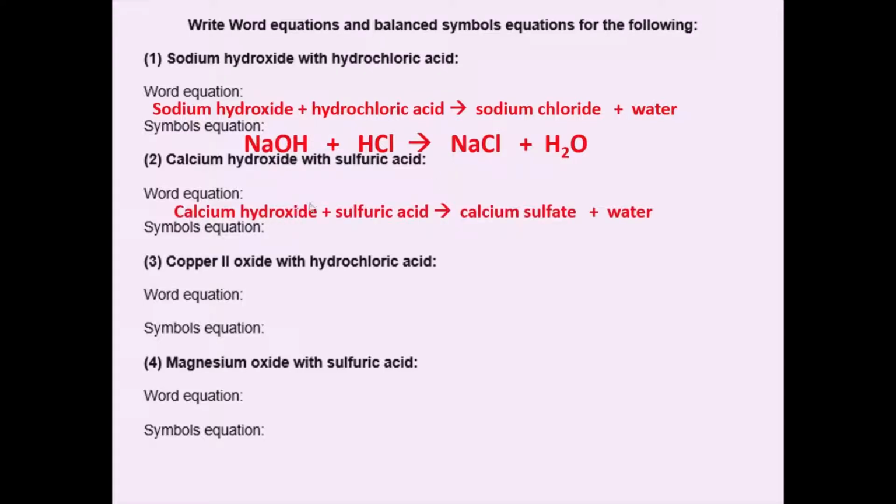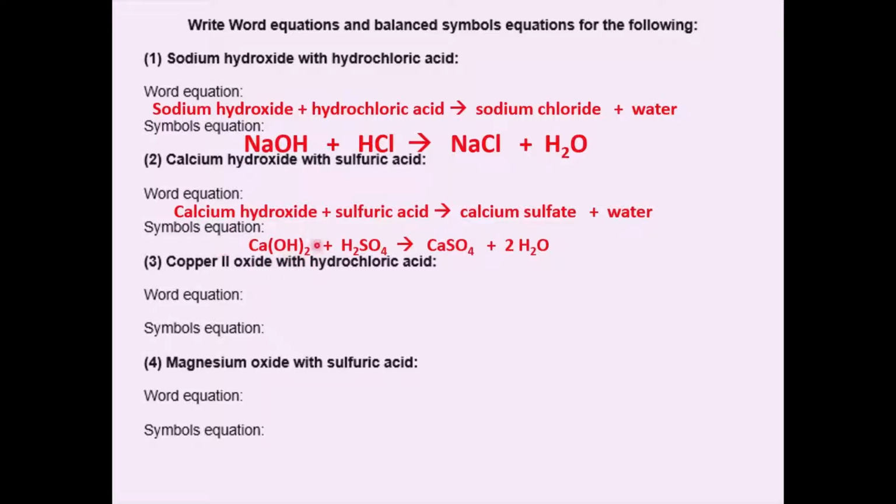Calcium hydroxide and sulfuric acid. So again, this is acid plus alkali gives salt plus water. The salt is calcium sulfate. From the sulfuric acid, we get sulfate salts, and then the calcium from the calcium hydroxide, and water being the other product. Our formula is calcium hydroxide. A common mistake here is just to put CaOH. Now, calcium's group 2, so 2+. Hydroxide's OH-, so Ca(OH)2.